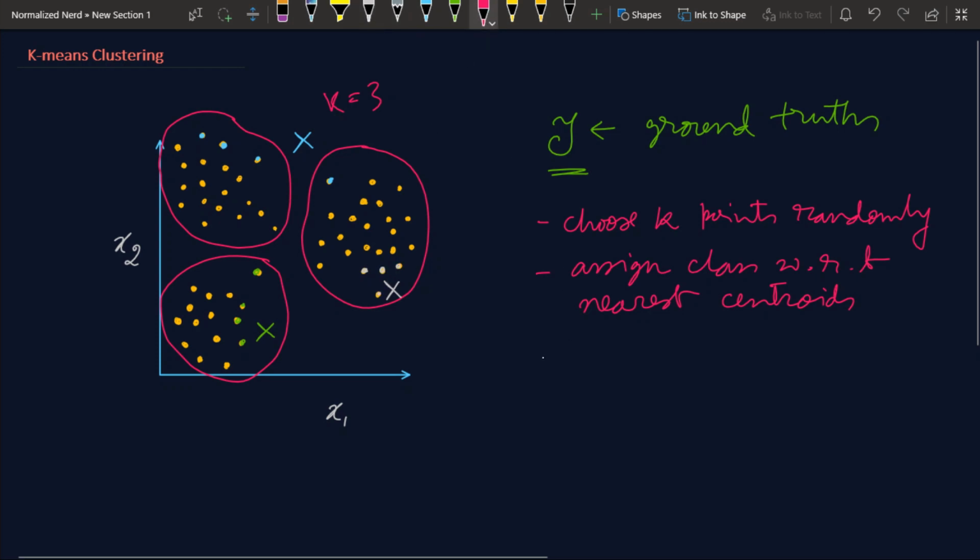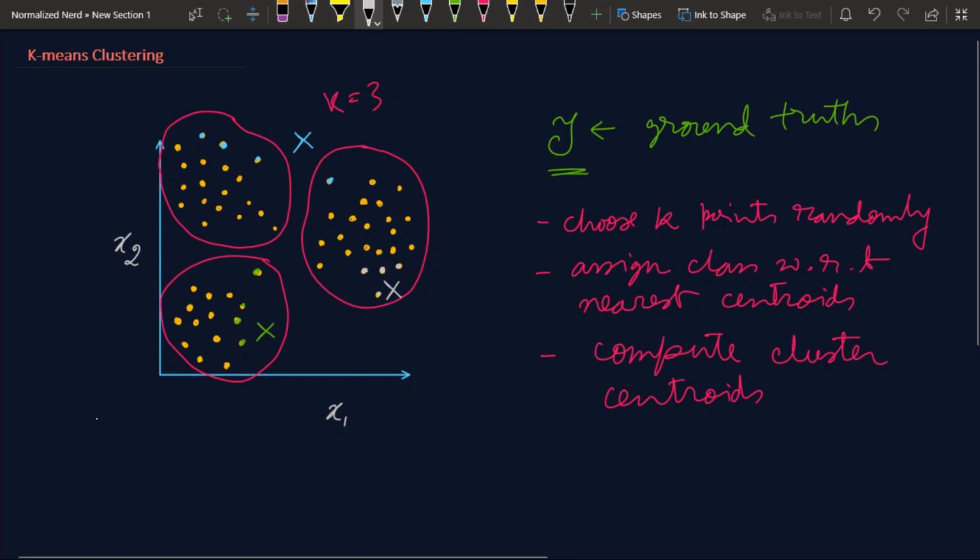Now the third step says compute cluster centroids. This step means to compute the centroids of each cluster. So for example, say these points are painted as green, and we want to find the centroid of these points.